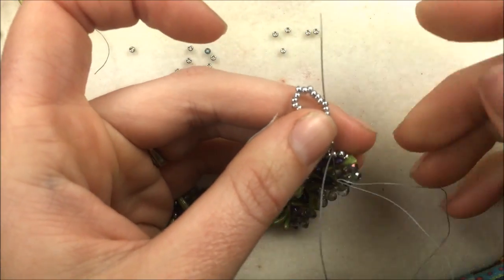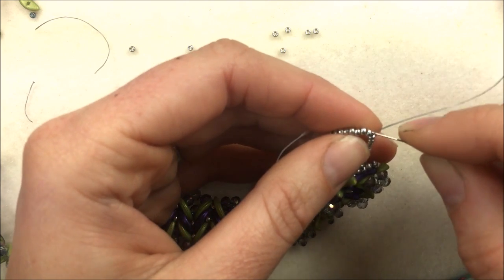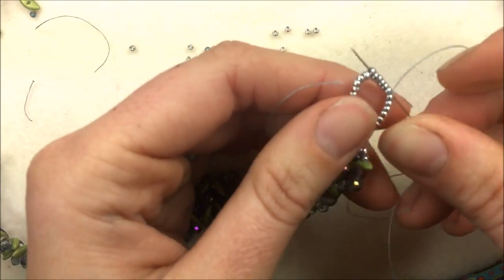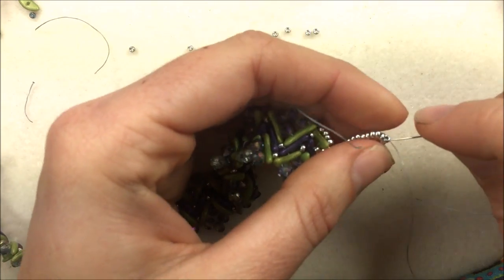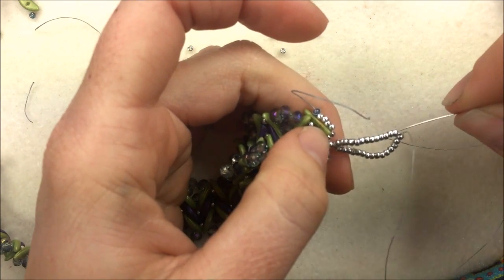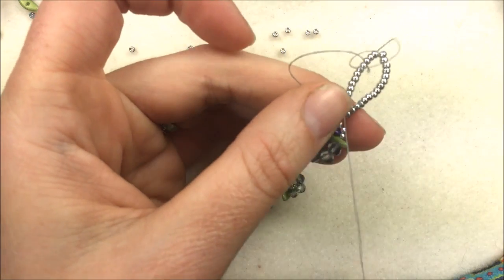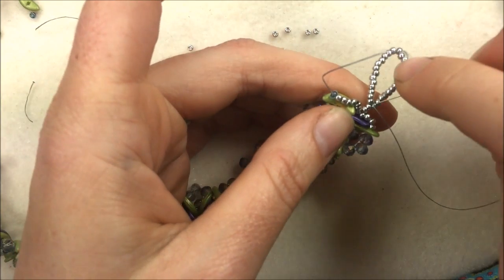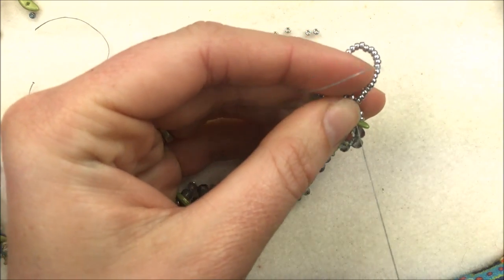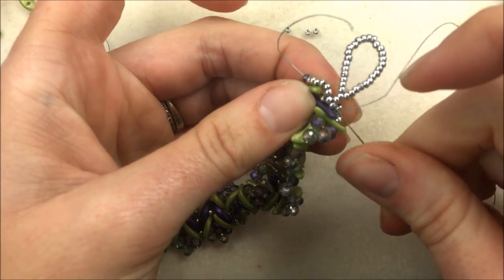After reinforcing, all you're going to do is sew back through the project and tie off your thread. I go back to the piece of thread at the beginning of this second piece that I added, and I'll tie off to that as well. After tying off, pick up some of your super glue, glue the ends of your thread down, and burn off the last little bits. Once you do that, you'll have the whole thing done.